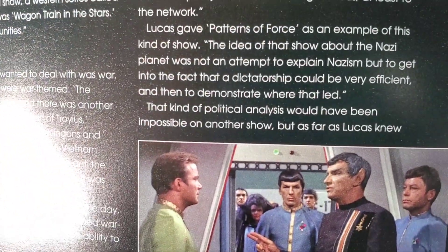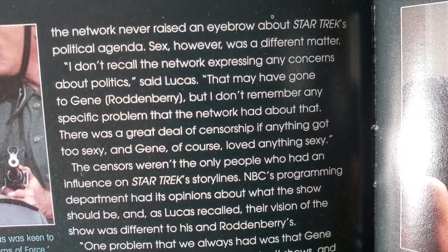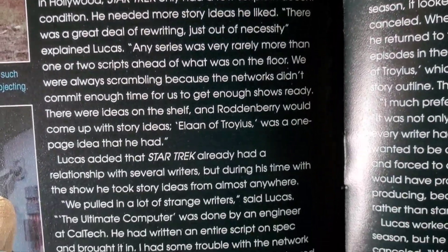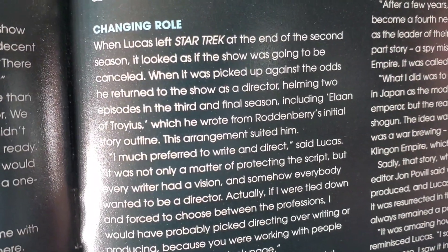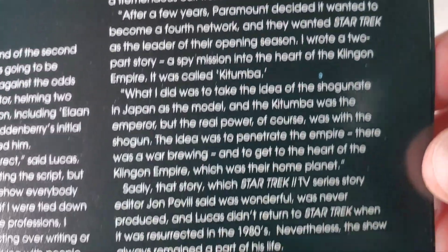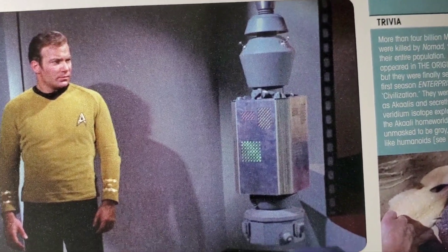You can pause these if you want to read everything. It's a relatively large book and they talk about a lot of different episodes with similar plots, which is typical of a TV show — most shows are based on just four or five plots done over and over with a different spin. Because this was a sci-fi show, they could tackle certain political things other shows couldn't, under the guise of science fiction. I think that was Gene Roddenberry's idea all along.